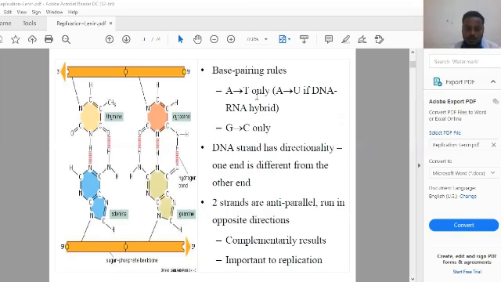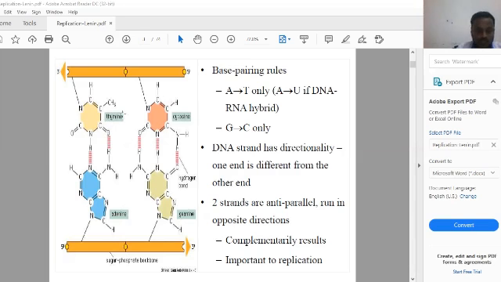What about RNA? The adenine is paired with uracil. Again, in RNA adenine pairs with uracil, so thymine is not present in RNA. In DNA, adenine pairs with thymine and guanine pairs with cytosine. So we can see that in RNA, adenine pairs only with uracil. Thymine is not present in the RNA base pairs. Okay, so this is the structure. We can see that thymine pairs with adenine, and cytosine pairs with guanine.